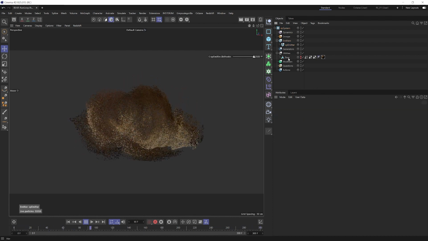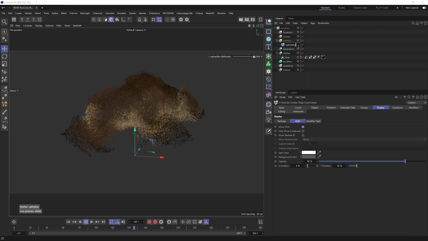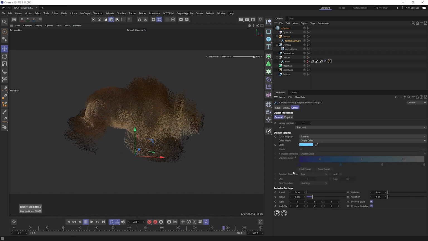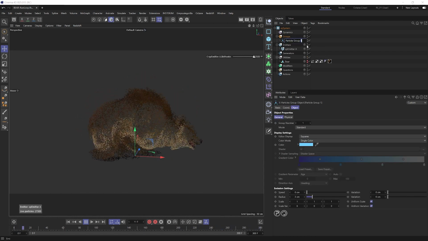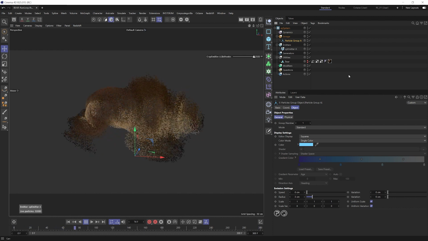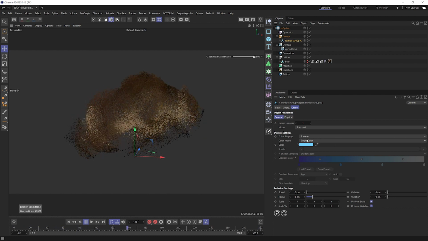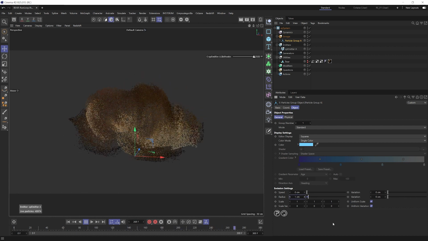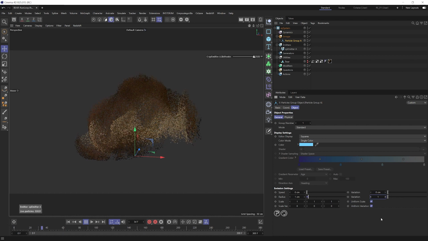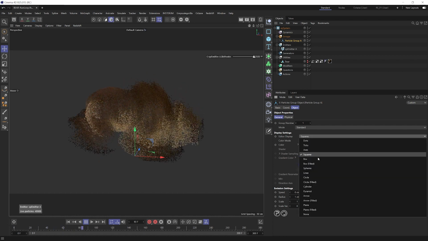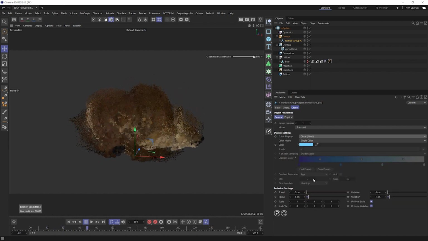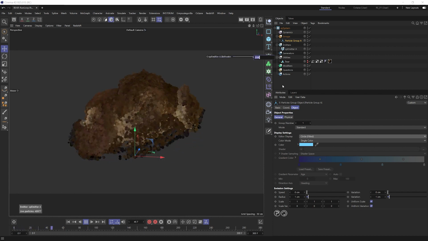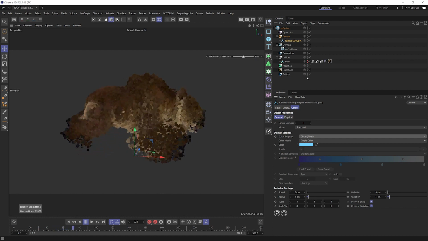The next thing I want to do is rename that emitter to emitter A. Head over to the Group tab and add a group. I'll also rename this group to Group A. Now the color gets overwritten by the texture, which is fine. However, I want to change the radius to 1, also with a variation of 1. And the display I want to change to circle filled. Now this is going to slow down your viewport quite a bit. So for now, I'm going to change this birth rate to 500 particles per frame.